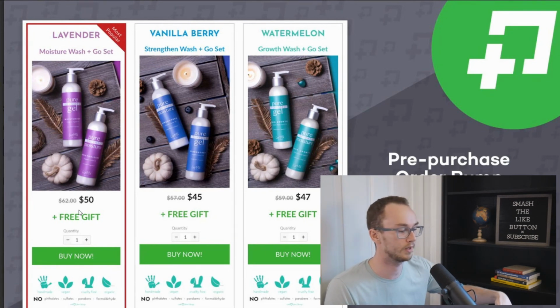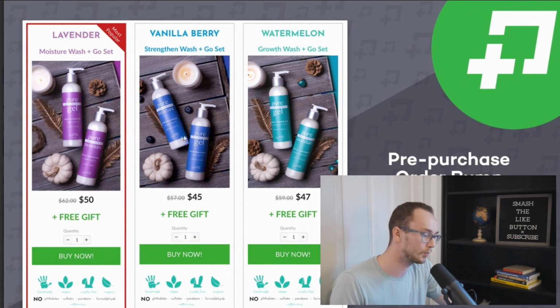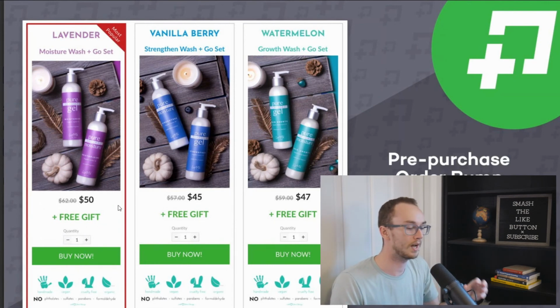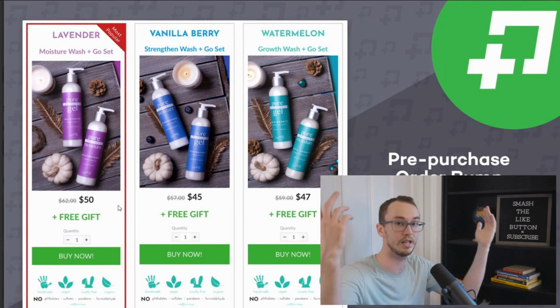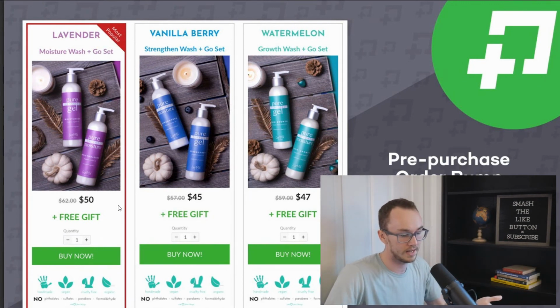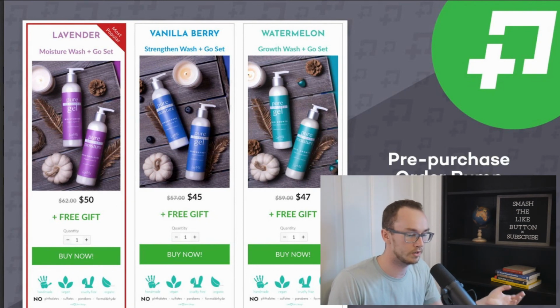Say you want to offer them another product, such as the lavender or any of these other soaps. I believe these are moisturizers. Okay, so you can tell how much I use moisturizers, calling it a soap. But you can see that it's a moisturized wash and go set, so you could buy it and you can increase the quantity here. So this will pop up right there before the purchase as an order bump, and people who want to buy it can add it on to their order. So it's really great. You can just offer additional products and services to your customers right within that checkout experience.